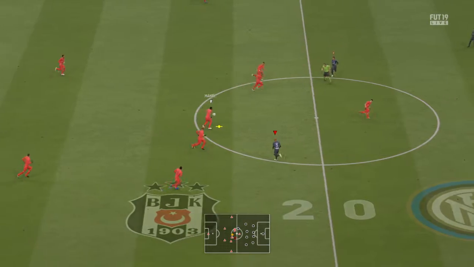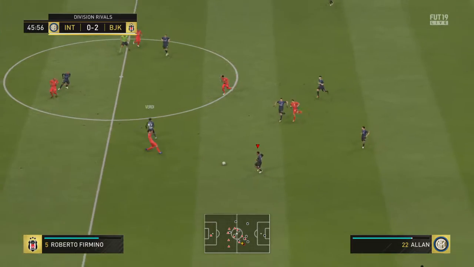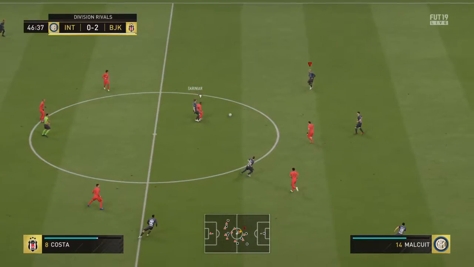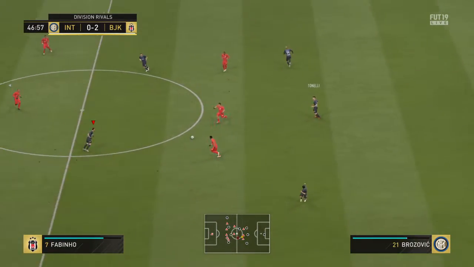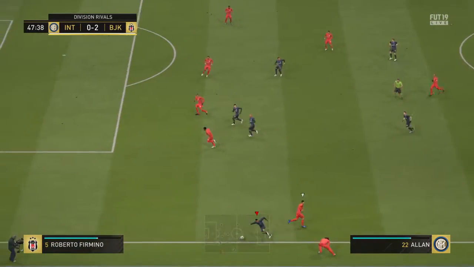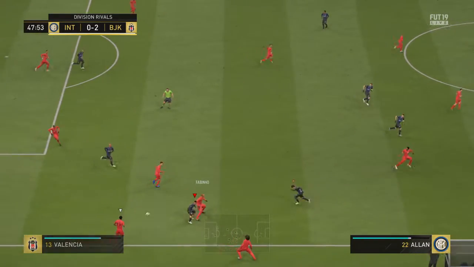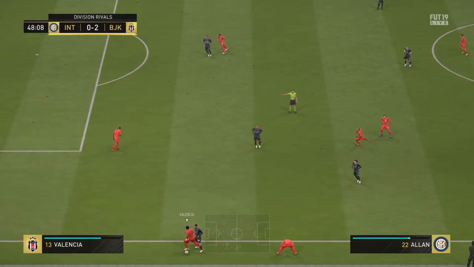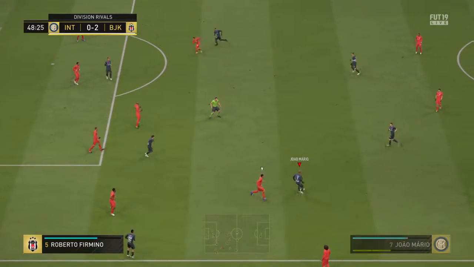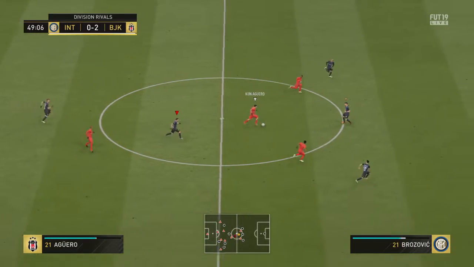Team's all set, and we're ready for the start of the second period. Just read the intentions of the opposition there to make the interception. Brozovic. And now a throw-in. Fabinho. And that's out for another throw. Here's João Mário. Quick-witted and quick in his movement too to intercept there.